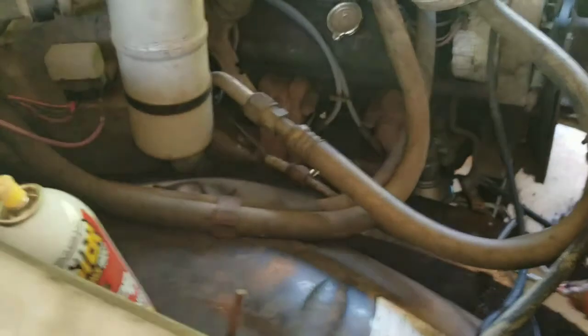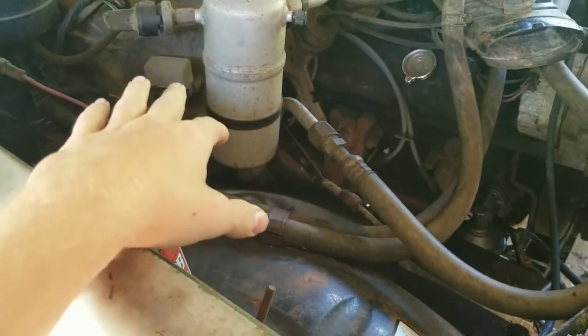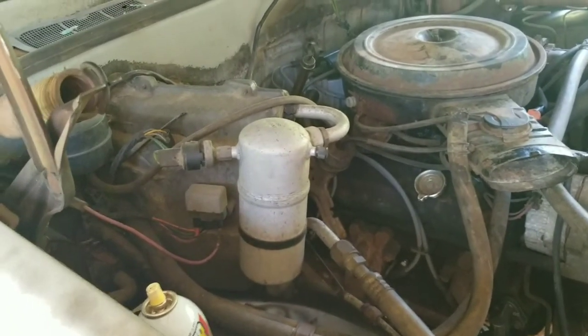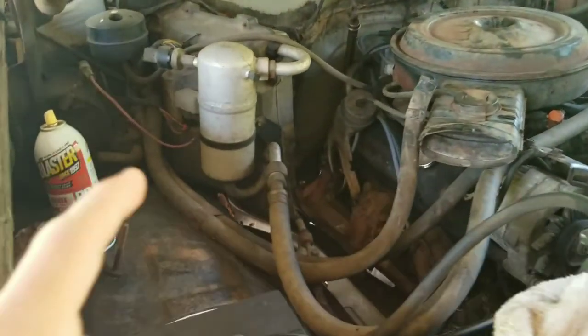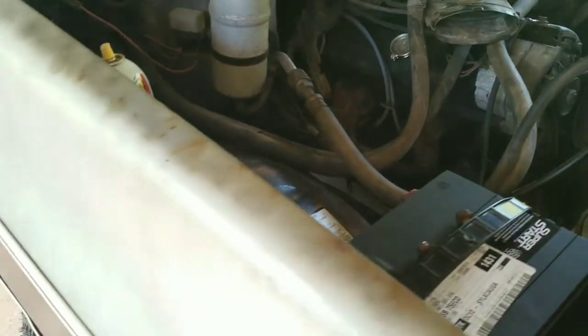The only thing I had a little bit of an issue with on the connector down there is it acted like the threads had a taper to them, and they taper fit, whereas this one doesn't seem like it has any taper fit to it. It's just straight on threads, right? So that one down there, I can't tell if it's fully seated or not. And the only way I'm going to be able to tell is when I get it cranked up, get it running, and see if it's going to leak or not. So that's what we're going to do.